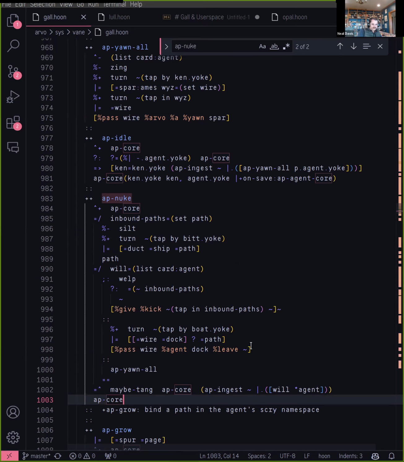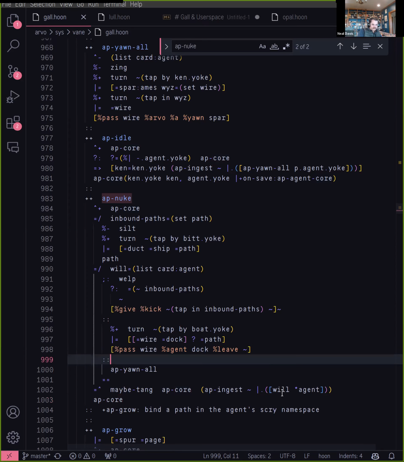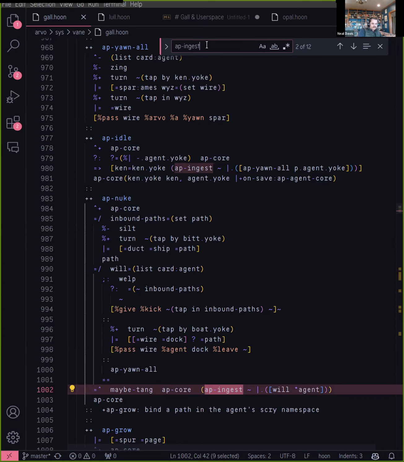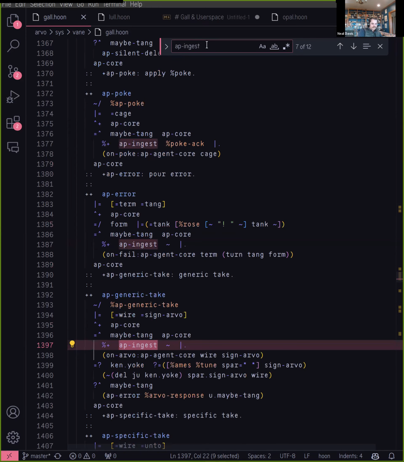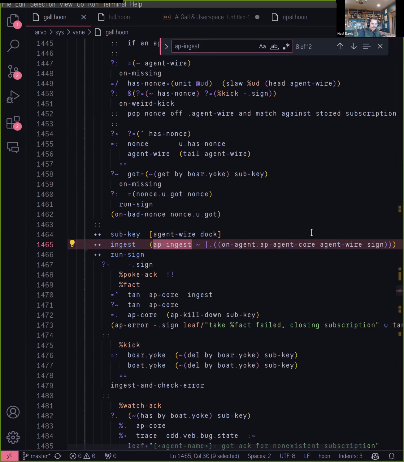Tap by boat yoke. That might happen in the AP ingest, which gets called for a lot of different kinds of things. Okay, then that calls a specific arm in the case of things happening there.